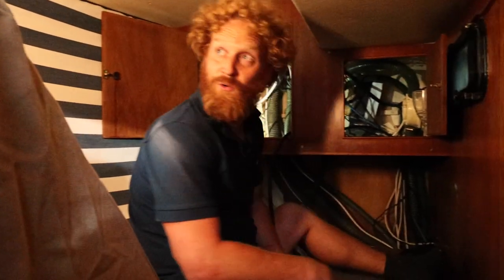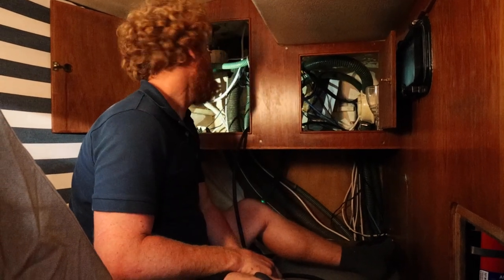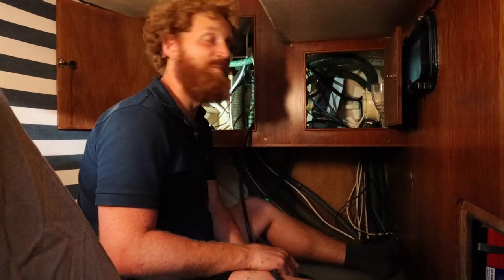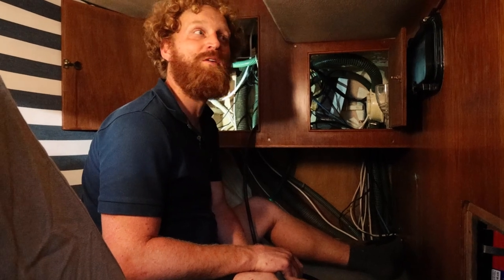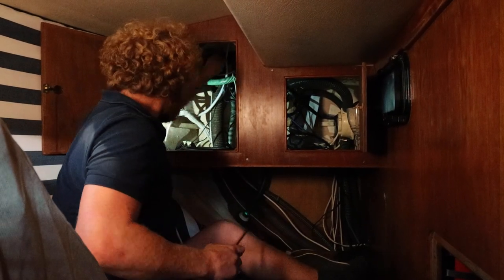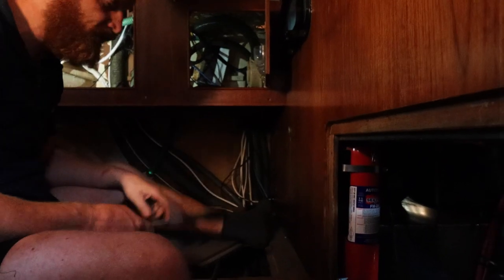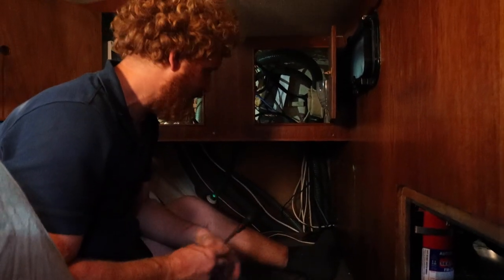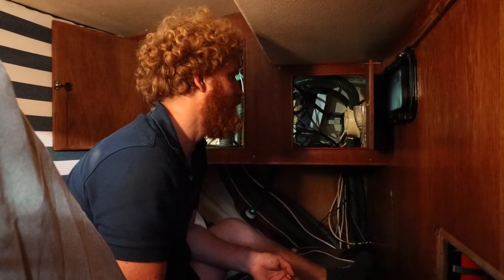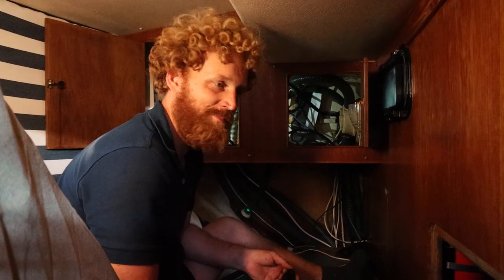How can running just two wires through a boat make this much of a mess? What a palaver. I suppose that's DIY solar installation — saving money, but part of me is almost wishing we'd paid someone. We're not going to be defeated though. The wire is going to come out roughly here where it joins the panel, run all the way back down, under here, through the engine bay, under the bilge. We've just about got enough wire to make that connection. But it's taking longer than expected — it's dinner time, so we'll finish the rest another day.